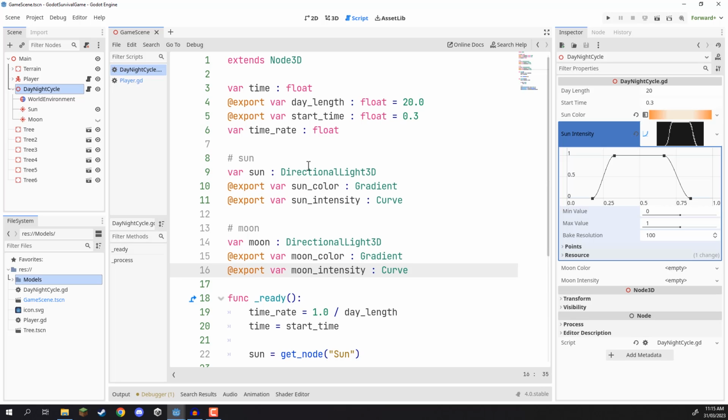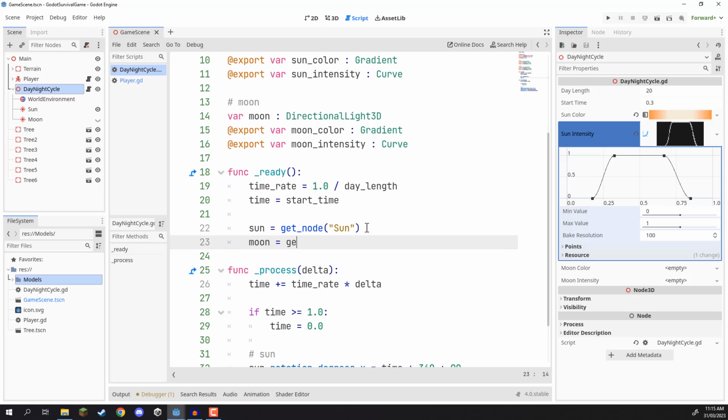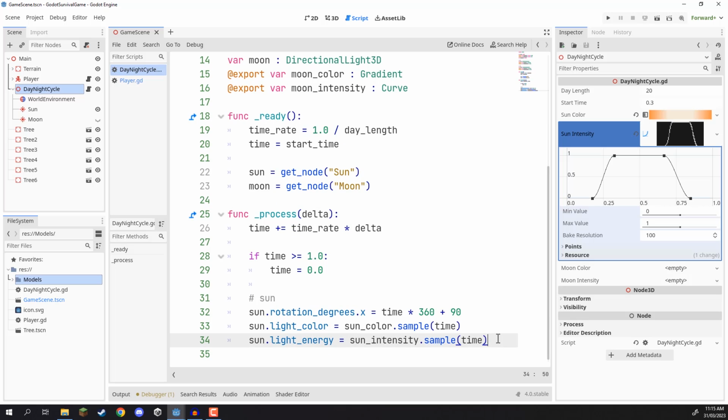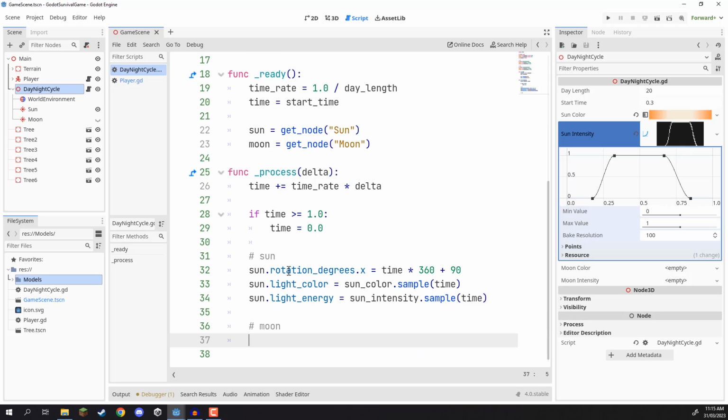Down here in the ready function, we want to get the moon, so we'll go moon equals get node moon. And then down here in process, we're going to go to a new line and add a little comment for moon, just so we can separate these, so it doesn't look like one big mess. Now, to rotate the moon, it's going to be a bit different from the sun.